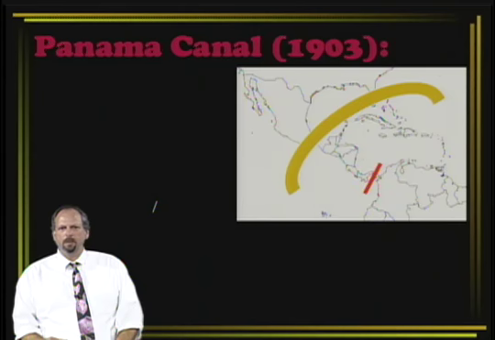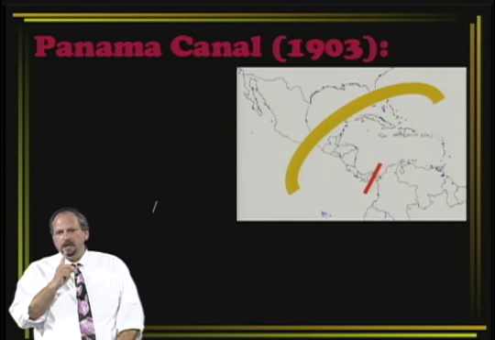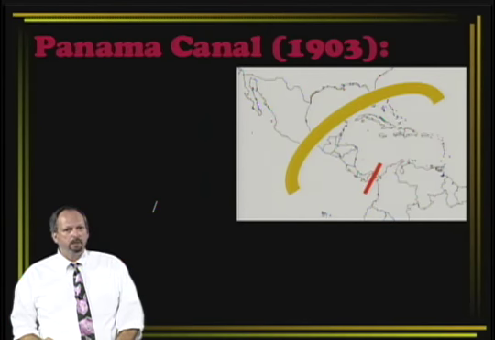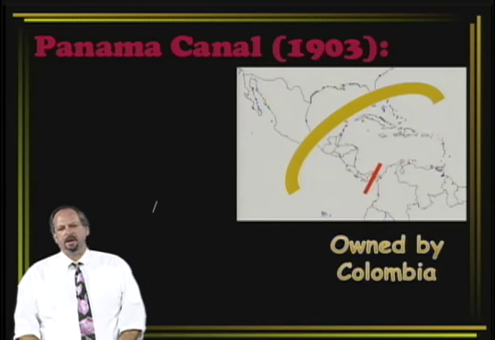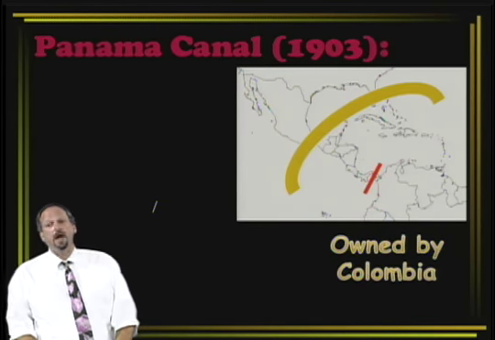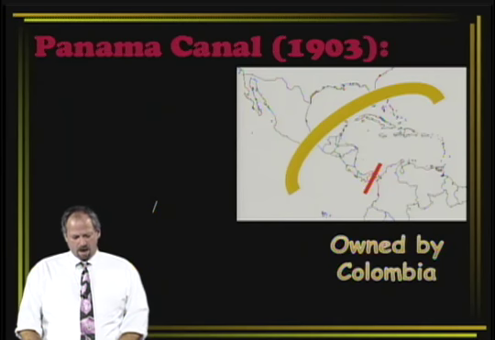But in order to patrol both the Pacific and the Atlantic, we would need 2 fleets, unless there were a quick route between those 2 oceans. And so the Panama Canal was essential for trade. It was even more essential for the American Navy. But there was a problem. It was not owned by Panama. Panama was part of another country called Colombia.